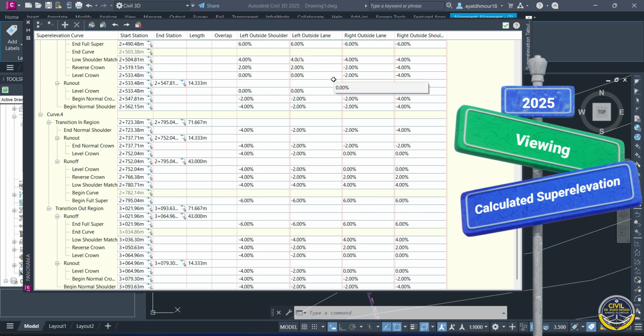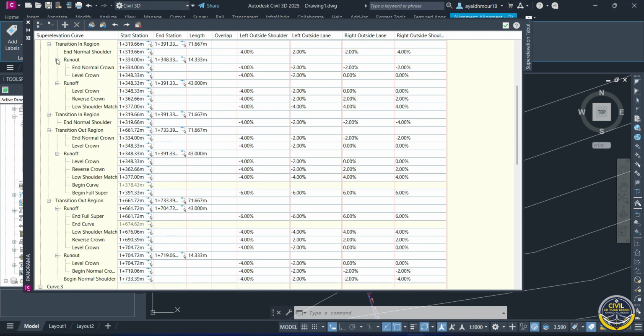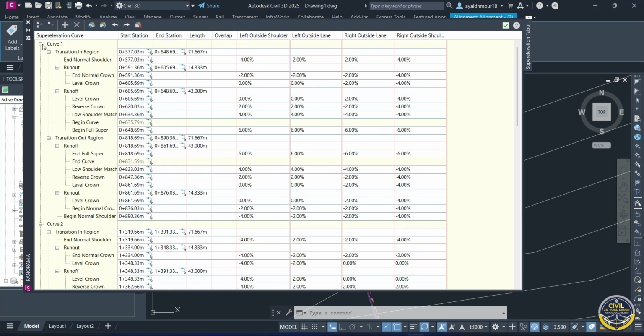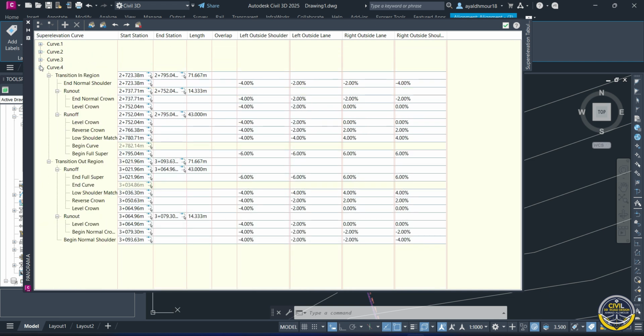Viewing the calculated results, Civil 3D calculates superelevation for each curve. Here, in this tree, we have curve 1, curve 2, curve 3, and curve 4. For each curve, we have a transition in region for run out and run off, and a transition out region for run off and run out.